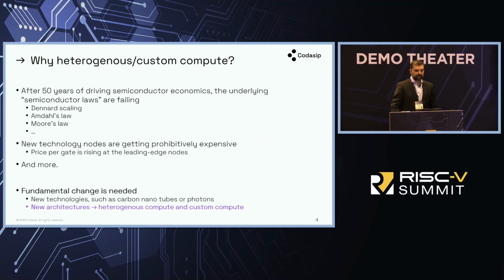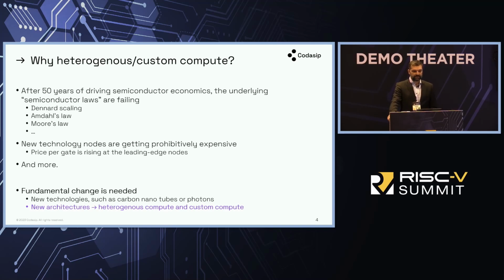So you may ask why we even talk about that. There are actually a couple of reasons. If you look at the industry, the things that were driving semiconductor economics are kind of falling apart. Things like Dennard scaling, Komen's law, or even Moore's law, depending whether you believe in that or not, stopped scaling, and therefore we need to look at other techniques or technologies to boost performance, to get to the point where we need to be.